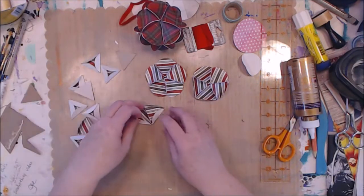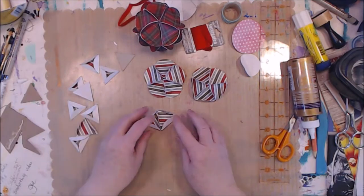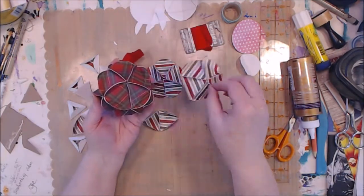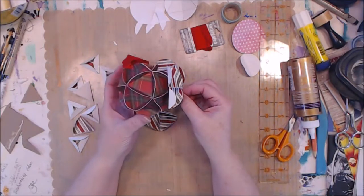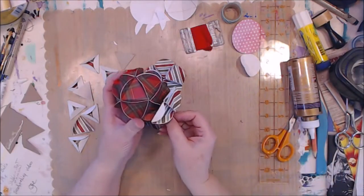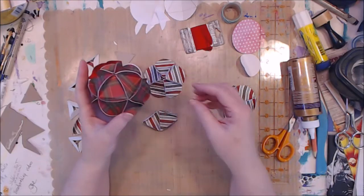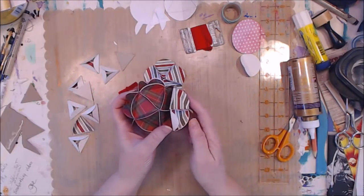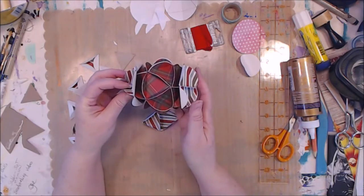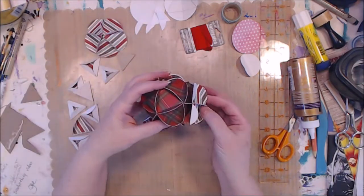Okay, now we're going to put a few more twos together, but don't put them all together. The center row, you have a little dome on the top, like so, and a little dome on the bottom, but the center row goes around in the middle. Let me see if I can hold it up there where you can kind of get an idea. So these are the two pieces we've made so far. Now we need to make this row that goes in the middle.